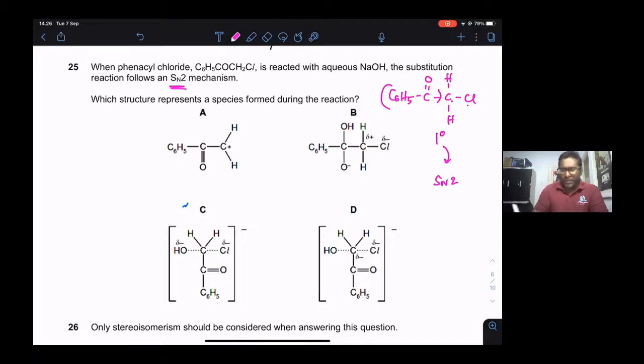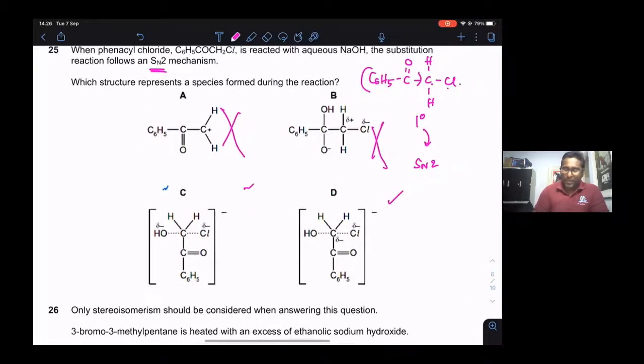So the moment you see a carbocation, automatically it will not be the answer. So if you have this, all this will not be the answer. It must be something like this. So let's look at what will be the possible answer. We know that Cl will leave, then OH is the nucleophile, so the OH will be attached over there. Both of them are okay, but have a look at this one: this is delta negative, correct? But this is delta negative, wrong. This is supposed to be delta positive. This is delta negative and this is delta negative. Yes, correct. So C will be the answer.